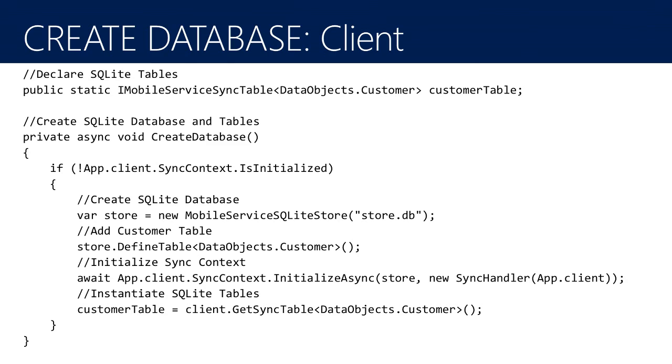You'll also see down here I have the sync context, InitializeAsync, with the sync handler at the very end. I have a generic version of a sync handler. It's just a class that handles conflict resolution when you have two people trying to update the same thing at the same time. We'll walk through that.